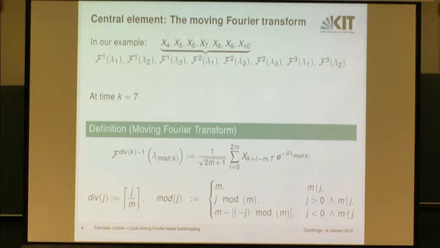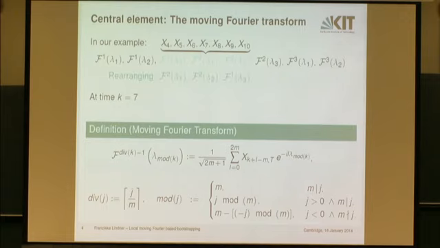But when we're interested in what happens to the time series at time 7, we don't just want one Fourier coefficient, do we? We want a whole set of Fourier coefficients. And this is basically what we do. We take the coefficient and grab the neighboring ones. I don't know whether it's possible to see, but we have lambda 3 here, lambda 1, and lambda 2, and they are not in the right order. So we simply do some rearranging, and these resulting coefficients are what we call the local moving Fourier coefficients at time 7. So here we can actually see what time they refer to.